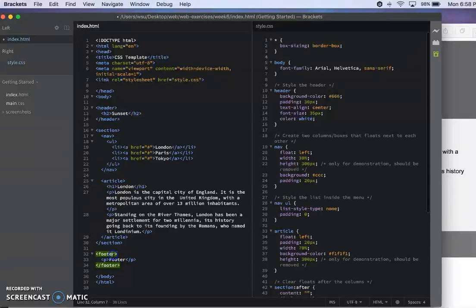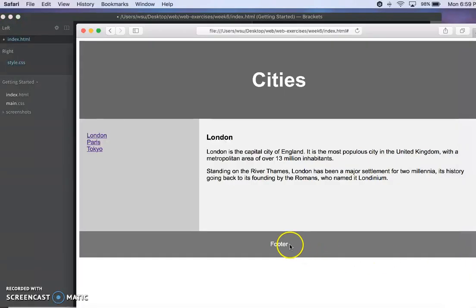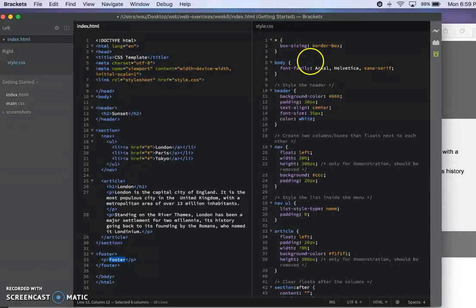And then finally we have our footer. It sits on its own. And again, another brand new HTML5 semantic element, which is the footer. And all it has is just this text right here that says footer, which you can see right here on the web page. So we're going to hop over to the style sheet.